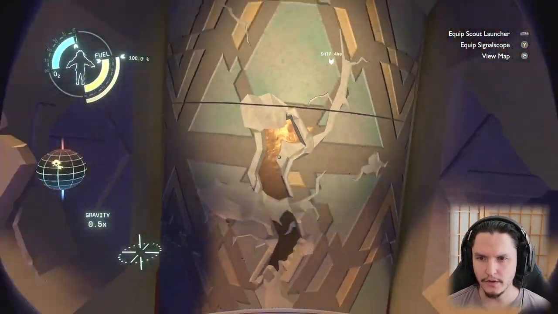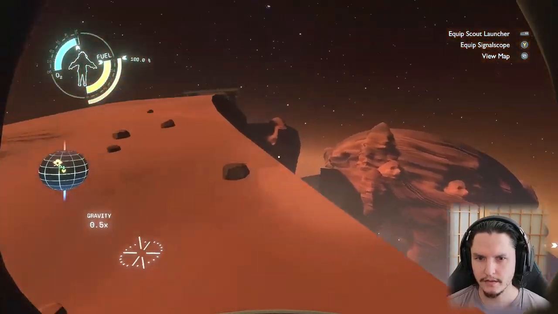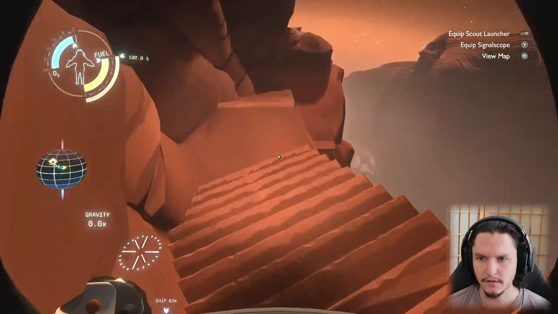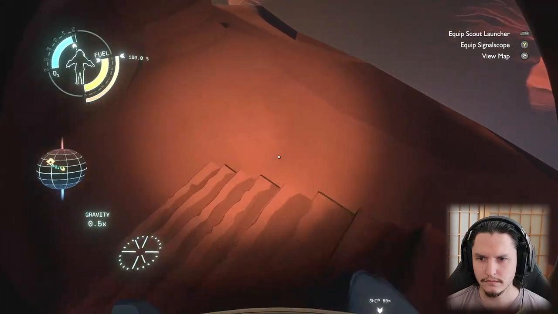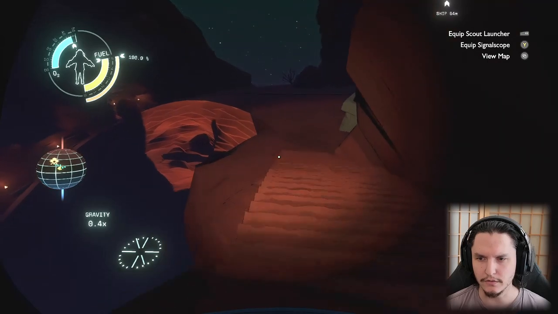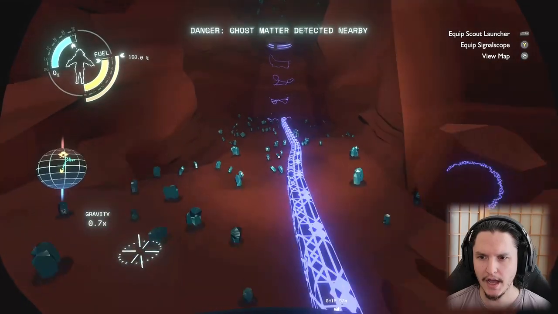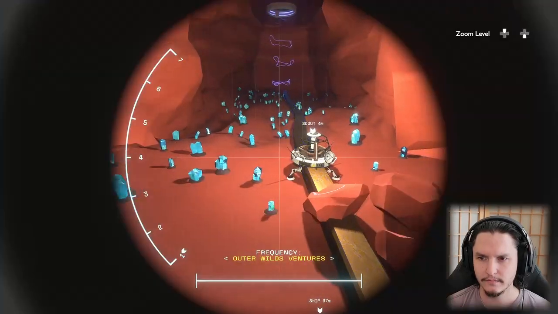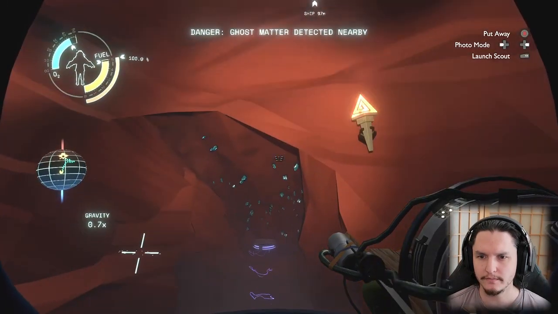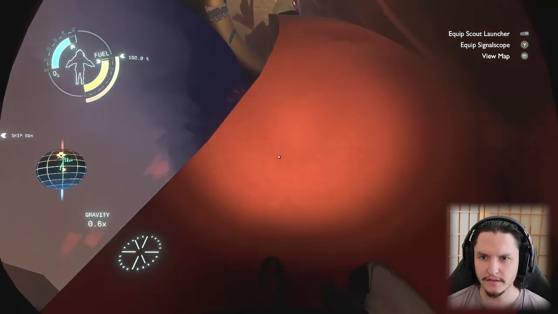Oh, yeah, that door's broken. Where's the Sunless City? Is that the Sunless City path? Sunless City. Alright, let's go there then. Oh, yeah, that's probably where you cross that over there. All right, let's take it to the Sunless City. Don't go that way. Crash site caves.